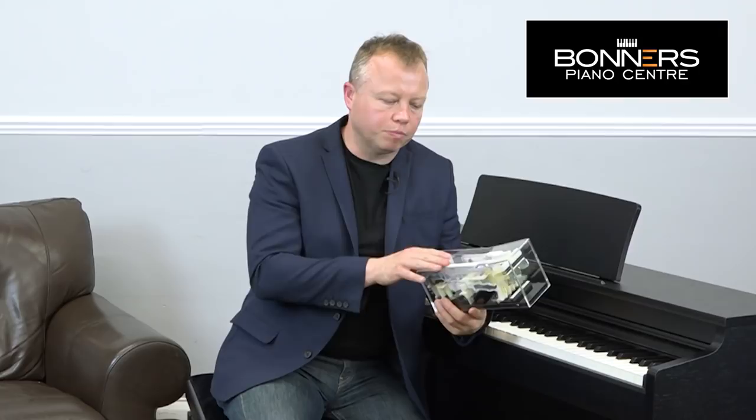I mean, for a piano of this price point, I must say I've always liked the Responsive Hammer 3 action from Kawai. And in fact, as a testament to how good this piano action is, there's another company who you may or may not have heard of, but they're called Nord, it's N-O-R-D. And they are a Swedish manufacturer of keyboards which are used on stage. You may have seen them used on stage quite a lot.